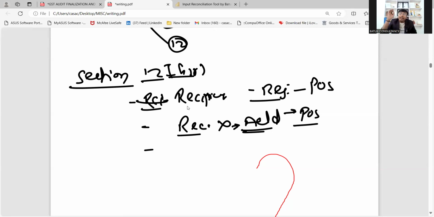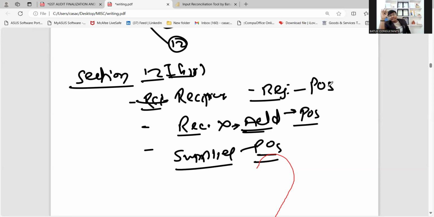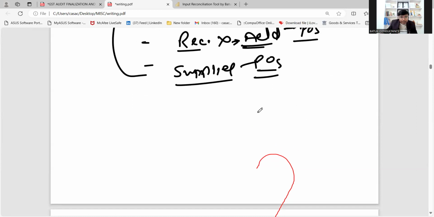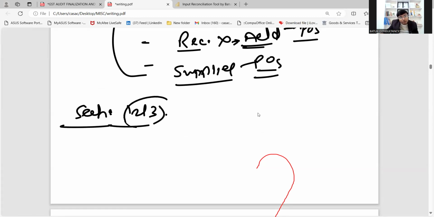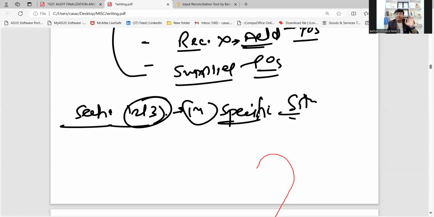And third condition उन्होंने लिख दी, if recipient is unregistered and you have no idea about the address of that particular recipient, in that case supplier ka place will be treated as place of supply. That means CGST and SGST should be charged. This is the situation. Now, in section number 12, subsection number 3, उन्होंने यहां पर टोटल 14 स्पेसिफिक सिचुएशन दे दी. And in that specific situation, they have declared the place of supply separately.